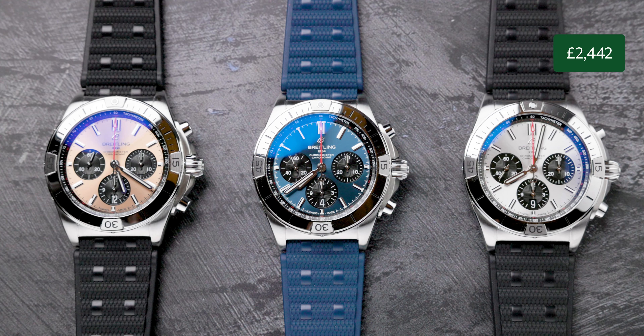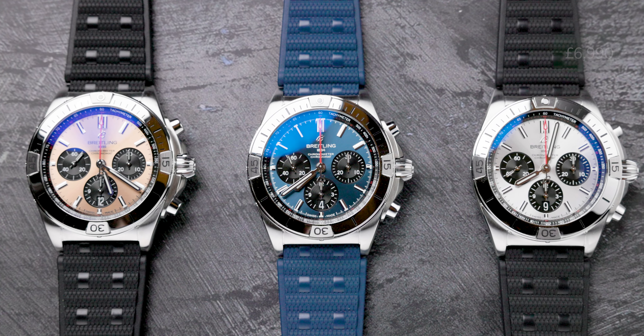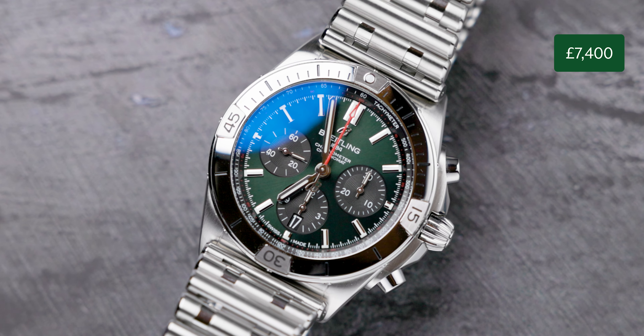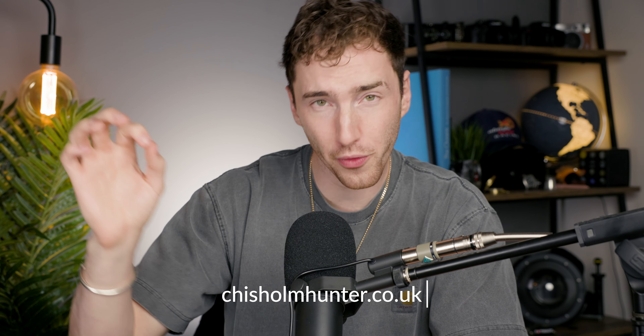Because of the graduation into rubber straps, these are actually that little bit more affordable. The rubber strap options come in at about £6,990 — around the £7,000 mark — and the bracelet version comes in at about £7,400, so you're talking about a £410 difference, which is pretty substantial. If you are looking for your Breitling watch, make sure you head to chisholmhunter.co.uk — we are official authorized retailers for Breitling.